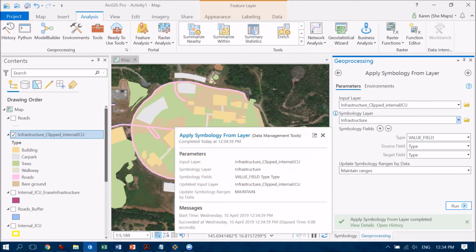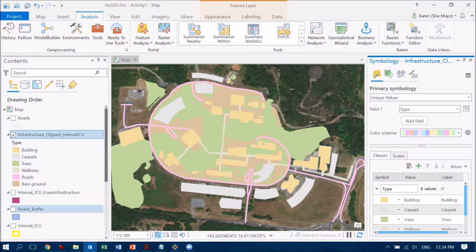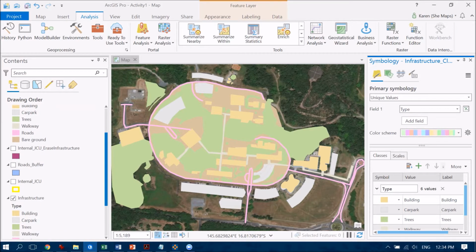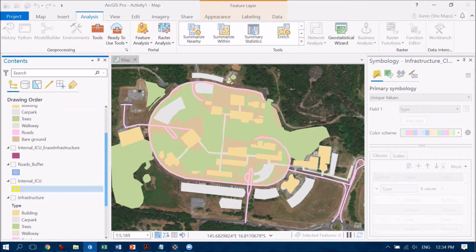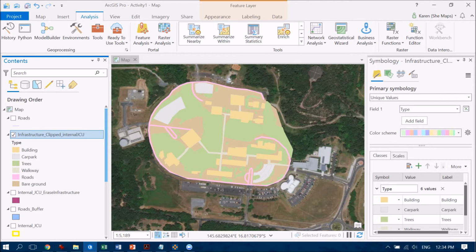And we have a little bit of magic working just here now. So let's turn off just to make sure everything else is off and we're not confused about what's getting used here. And scroll on up. And so we now just have our cookie cutted area out, looking at the internal grounds of the JCU Cairns campus, bounded by the ring road on the outside. And we have the color scheme that was created initially using the buildings, car parks, trees, walkways, roads, and bare ground.